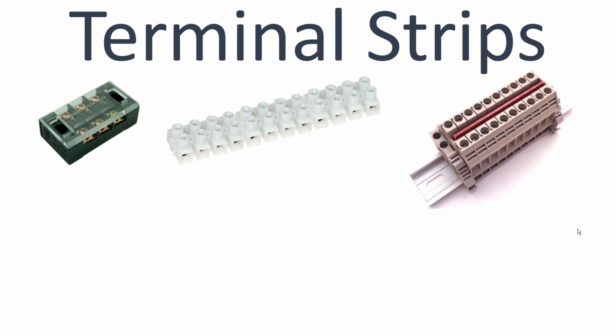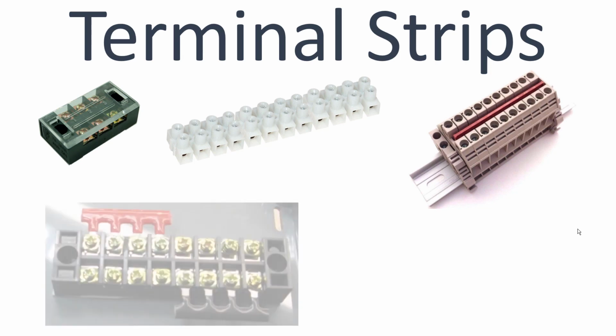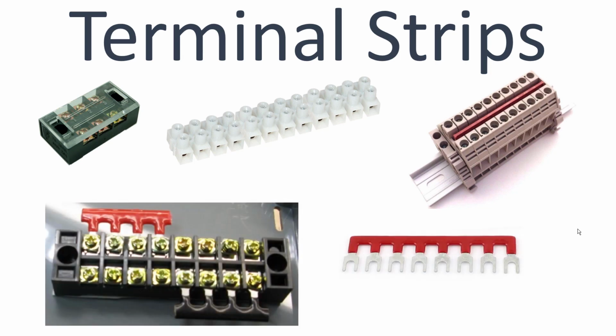The one in the middle, I'm not real fond of those. Some people just love them. I'm not fond of them because I can't always see what the connection is doing. Terminal strip depends on how you're going to build your training unit. Inside of the units, if I need to manage the positive and negative bus, if you want to call it that, then I'll take a 4 or 8 terminal strip and then use these jumpers. That way I have 4 sets of pads for positive and 4 sets of pads for negative.